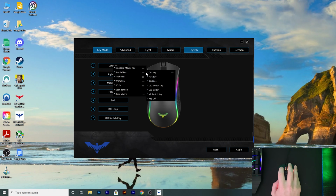Then you have special key, which is DPI key, where you can assign a DPI loop to loop through the DPI modes, or you can do just the DPI up and down to go up or down the list for different DPI levels. Then we have the fire key, which is for gaming. If you want to do rapid fire with one press of a button, then you can assign that too.